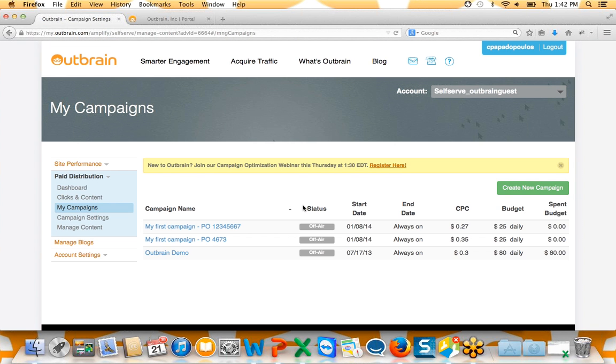This gives you an at-a-glance view of all your campaigns, allowing you to review their on-air or off-air status. It'll show off-air in two scenarios: if you've disabled your content or if you've fulfilled your budget for the day, which again is great. On the same page, you'll also be able to see your flight dates and both your CPC and your budget. You can edit these values whenever you'd like by clicking on the line item. Voila! You've now got yourself up to speed across all aspects of your Outbrain campaign.